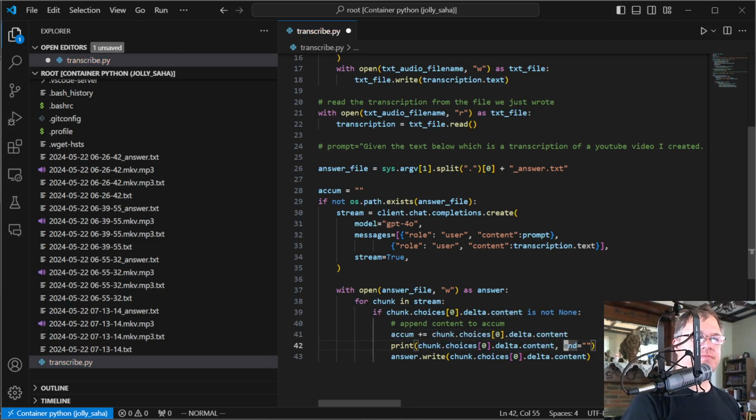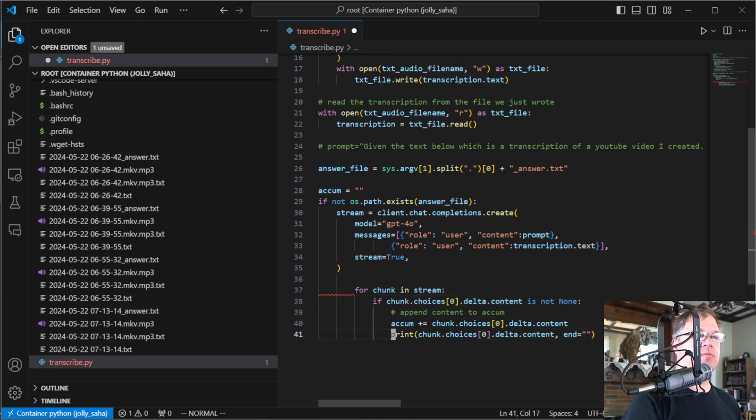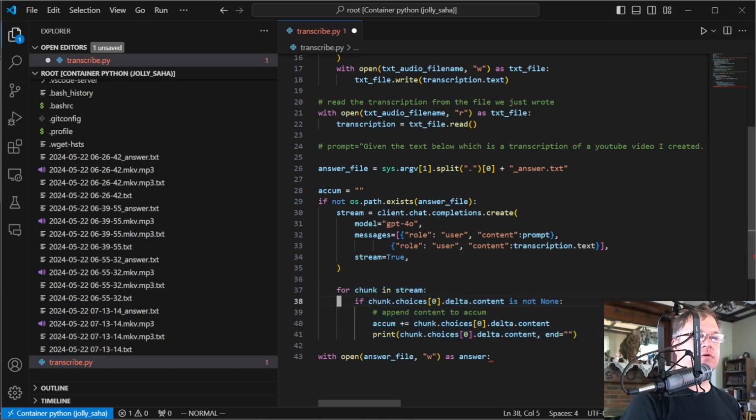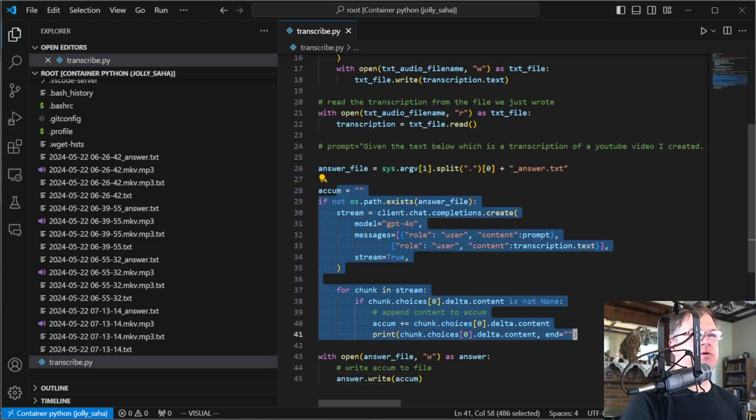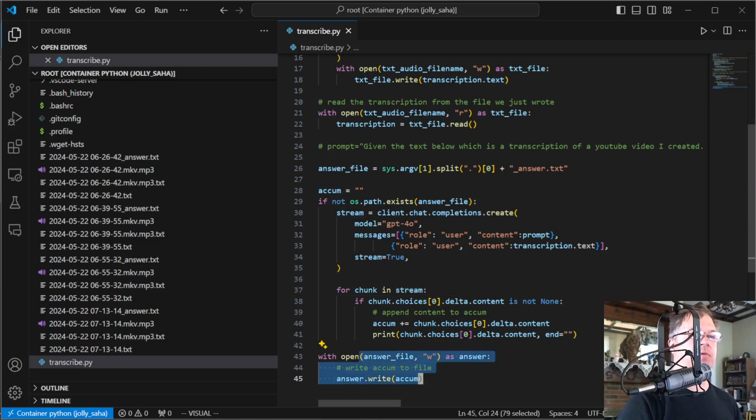And this is where we need to then move this down afterwards, pull this over, and write. So this way we get the entire answer and then we write it all out.